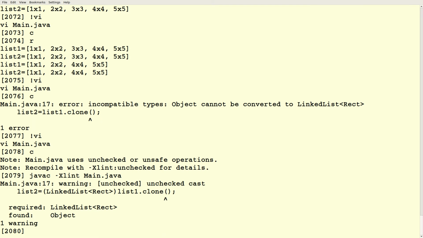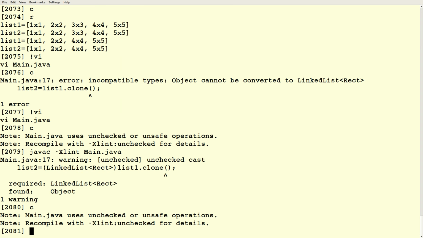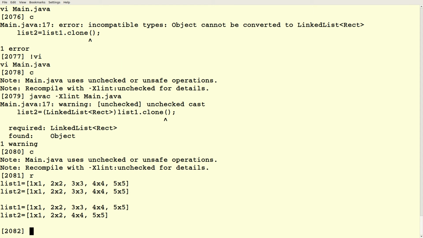And I need to run this down and figure out how to not have an unchecked cast. There's something we should be doing here. But it will work anyway to compile it. And go ahead and run it, and now we got something more like what we wanted. We have 2 lists. We removed the third element from list 2. List 1 was unaffected.